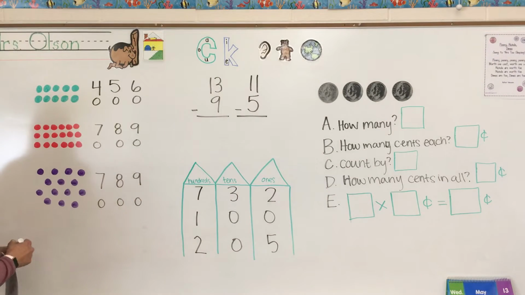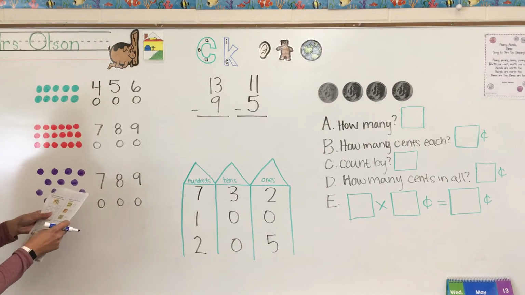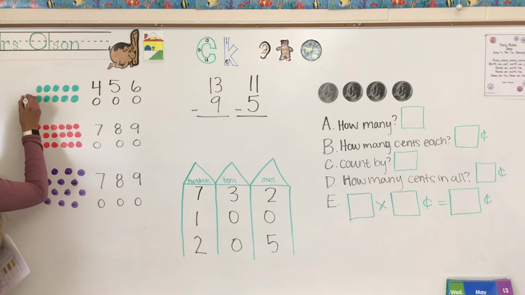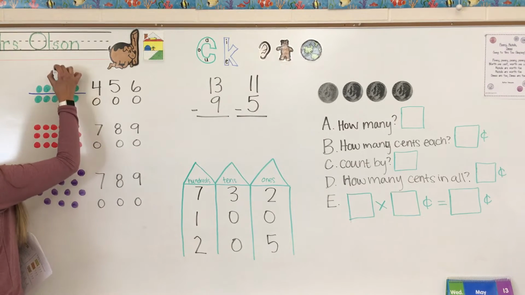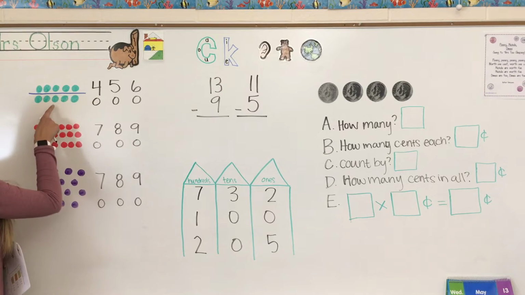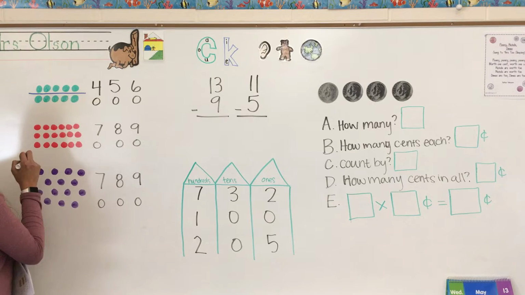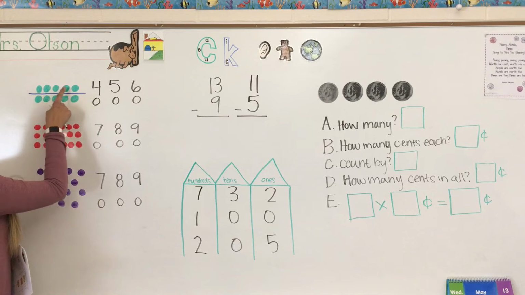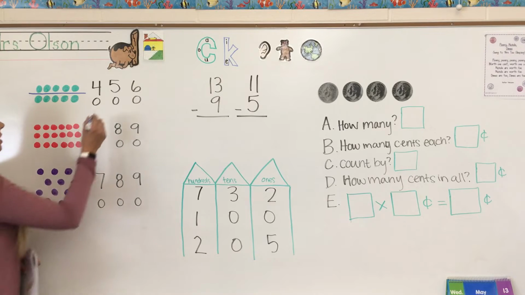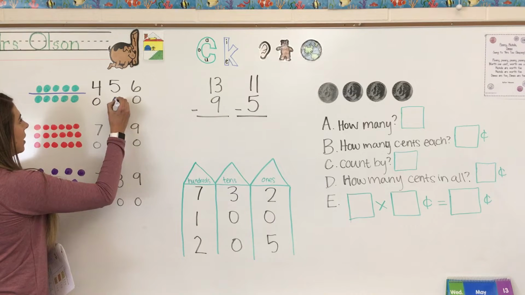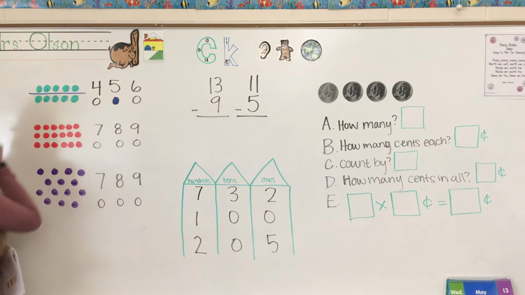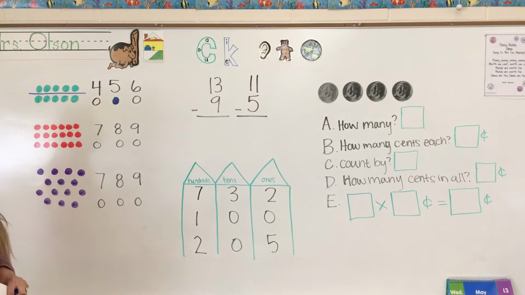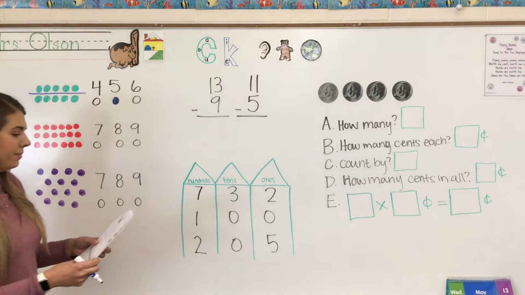So I have all of the dots here on the board, and so we're just going to draw a line that cuts them in half. And so we'll have to draw our line this way, because if we would try to draw it up and down, we'd notice that we would cut these dots in half. So if we draw it across, we have 1, 2, 3, 4, 5 dots for 1/2. So we're going to color in the number 5 there. So we know that if we have 5 on one side and 5 on the other, how many do we have altogether? That's right, 10.